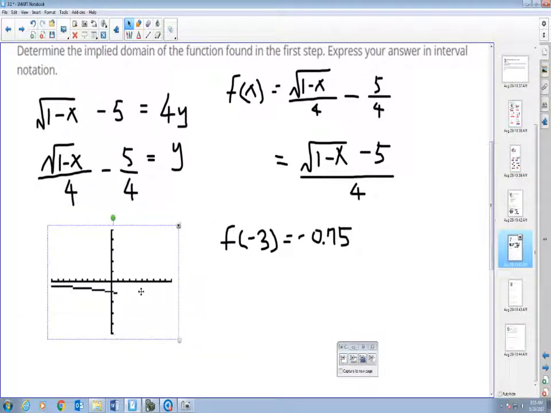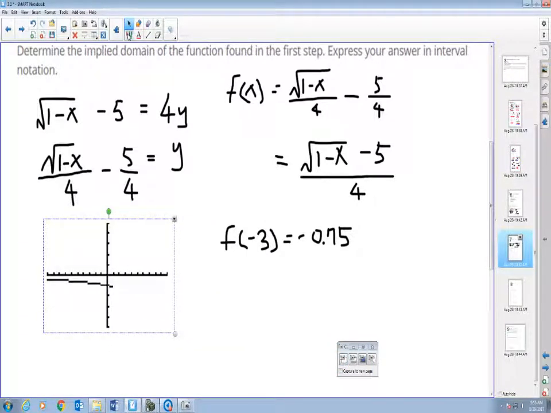So where does it start? Well, it doesn't start. It actually starts from the left side because we write the interval notation from left to right. So this problem, where does it stop? All we gotta do is set what's inside the radical equal to 0. That will tell me where it stops. So if 1 minus x is equal to 0, move the negative x to the right side, then x is equal to 1.